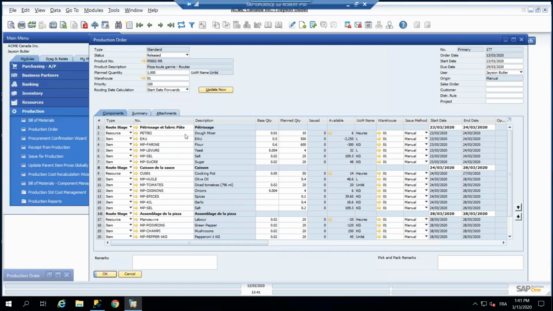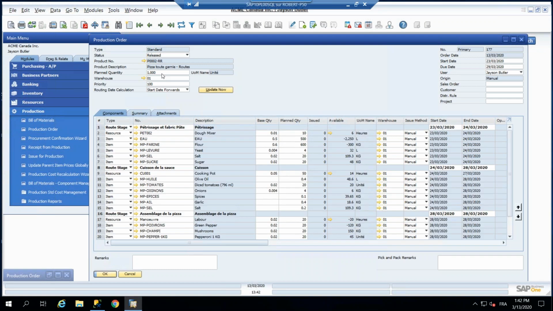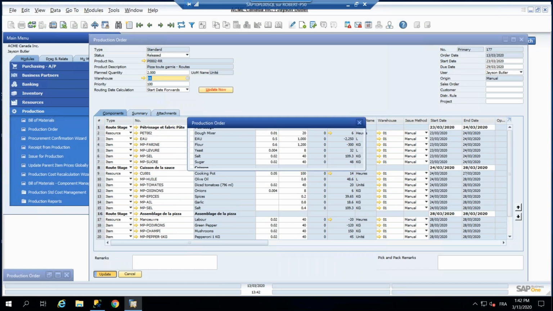On that first step, I will use the dough mixer, and I would use some water, flour, yeast, salt, and sugar. So I know that it is only when I do this step that I'm going to use that. Then I have the cooking of the tomato sauce. I do it in a cooking pot with olive oil and diced tomato. So I have all my recipe, and if I change the quantity to 2,000, every single component will, as before, change to the new planned quantity as well.